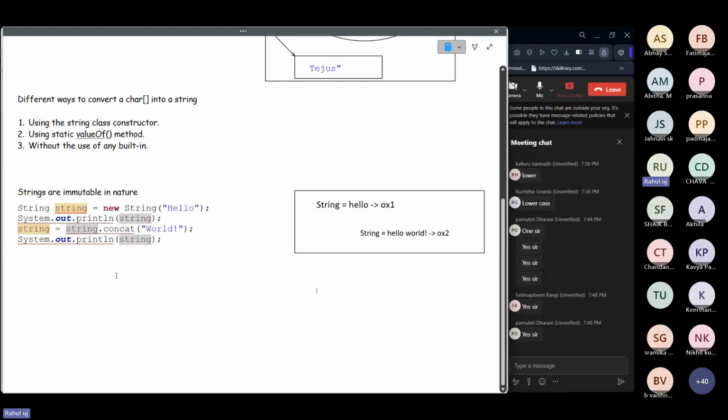The main purpose of the StringBuffer and StringBuilder classes is to create mutable objects of string. There is nothing much difference between string, StringBuffer and StringBuilder; they are just different classes in the java.lang package.